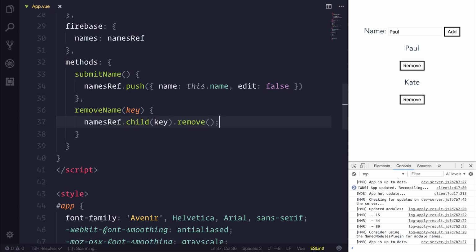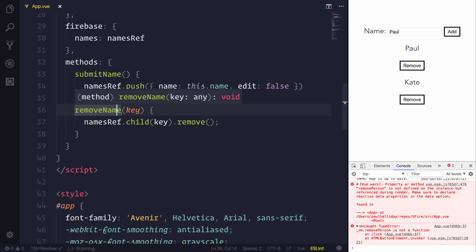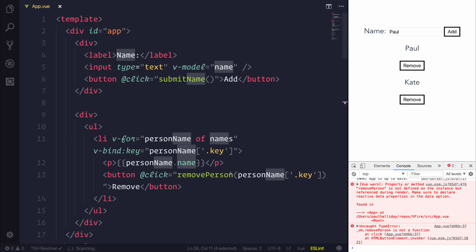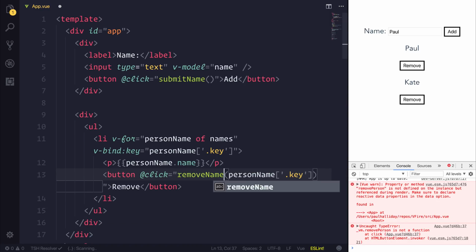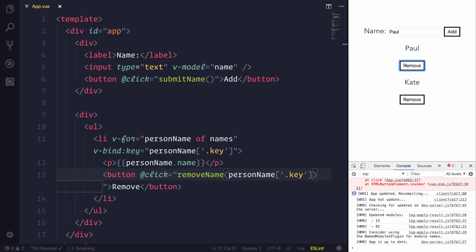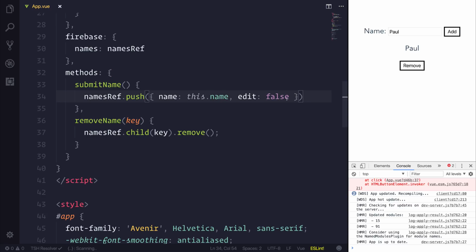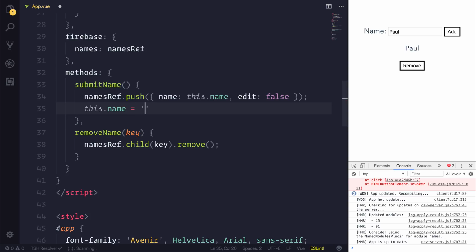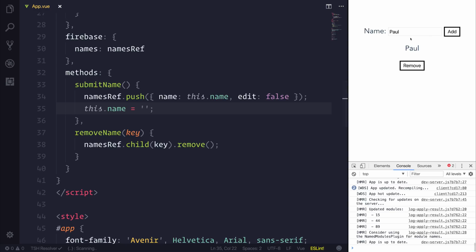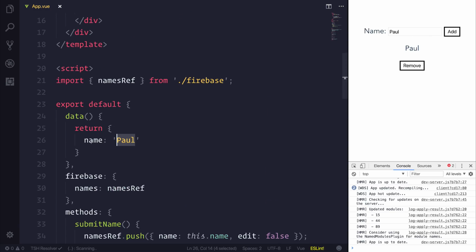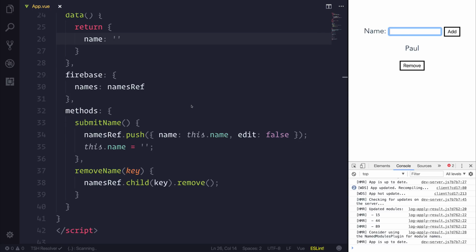Once we save this, and we now select remove, it should remove somebody, but we haven't actually named this correctly. Let's change this to remove name. And once we select a person now, it removes it from the list. We could then add that back and remove them and so on. When we add somebody to the list, we could also say this.name is equal to a simple empty string, and this would remove it from the text box. Let's also get rid of the default value of Paul. And if we were to add Paul once again, you'd see that it goes here and our text box is now removed. So what's next?